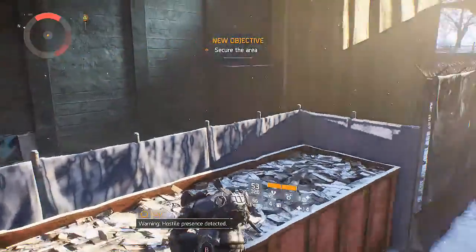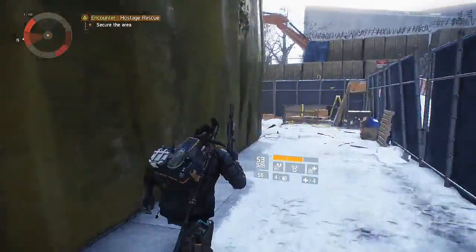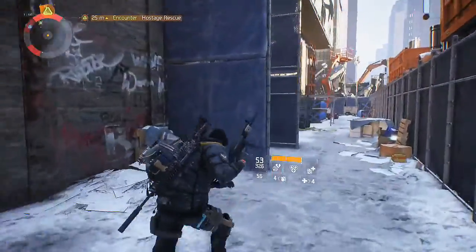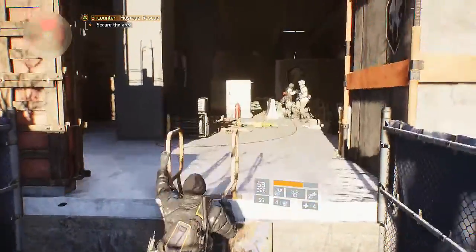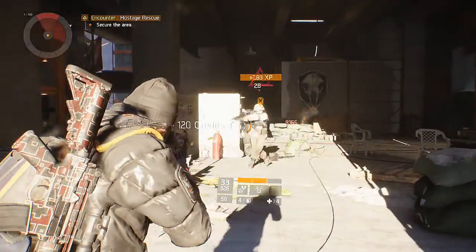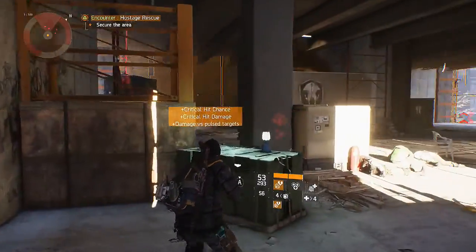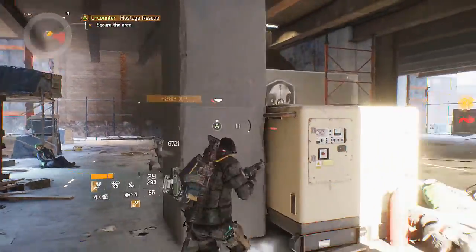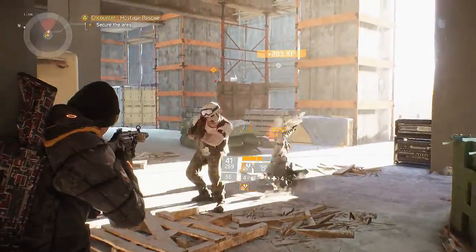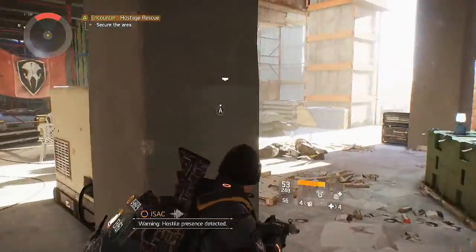Warning, hostile presence detected. Right. Secure the area. Rescue the hostages. Okie dokie. Fuck these ladders. Probably just a guy who got around here. This is where you end. There we go. That's pretty good. There we go. Oh, hello. I'm having to tap the trigger a lot because this gun's burst. Warning. Hostile presence detected. If I didn't tell you guys, I think I did.